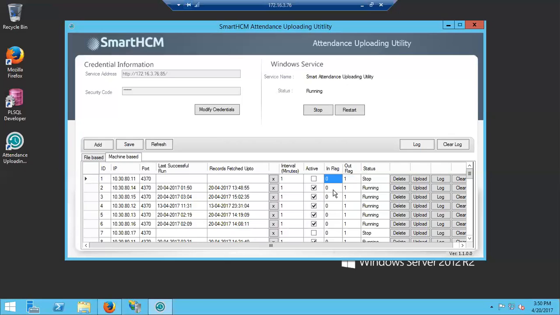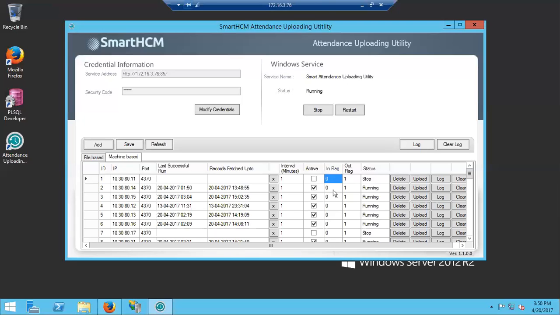But if we have defined the in and out wrongly here, and in the machine something else is defined for in and out, what will our system do? Our system will get the data and mark it as in at the moment. For a different client, especially, we can mark it. For example, if we mark that all machines which are not in and out can be marked in, then the system will mark in. But this is again customizable. If we mark that, then it will work.